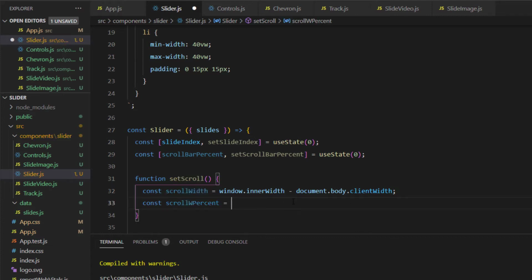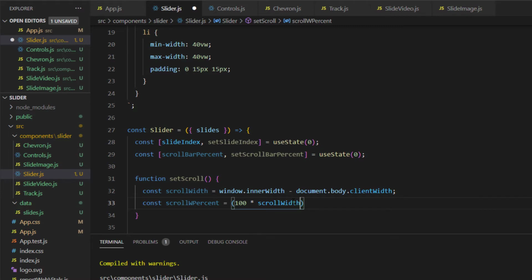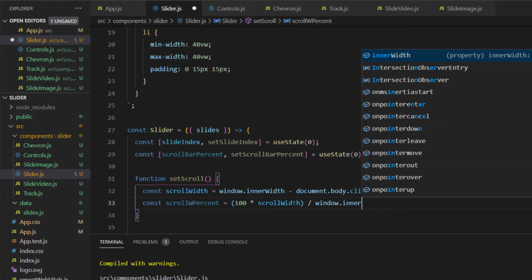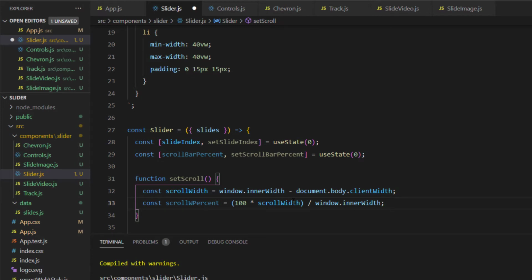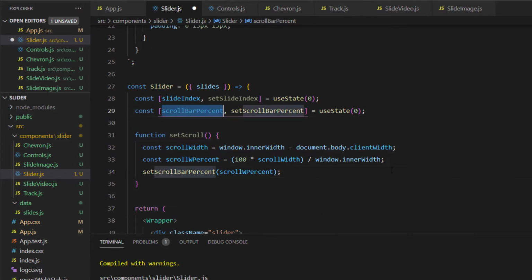So we multiply 100 by scroll width, and we divide it by window.innerWidth. All right. Then we set the scrollBar % to the scrollW %. All right, so this is it. Now we have the scroll bar %.